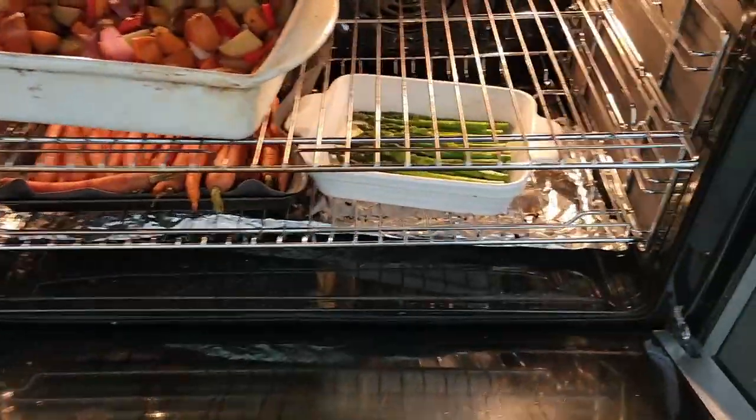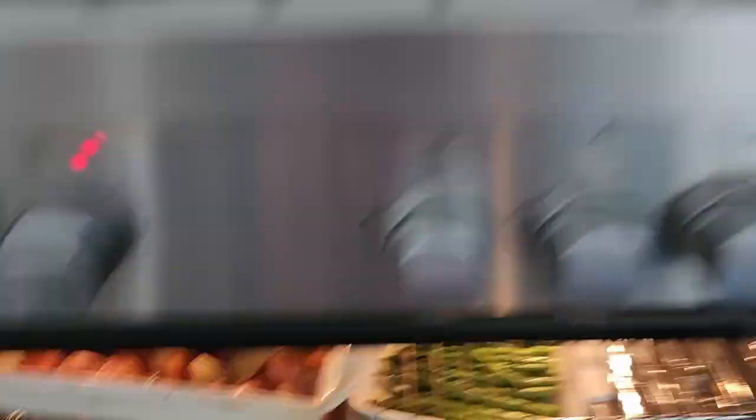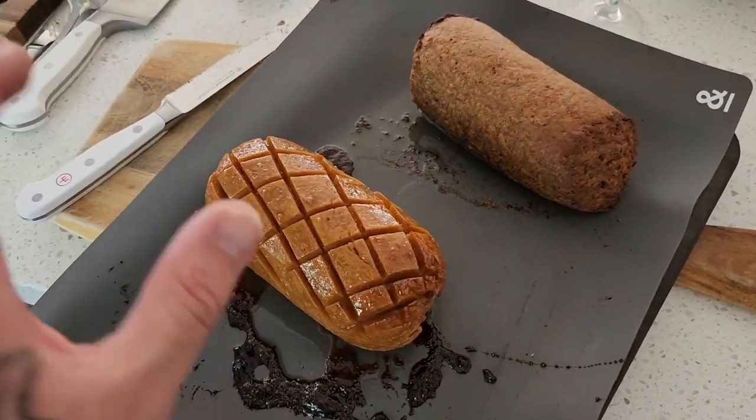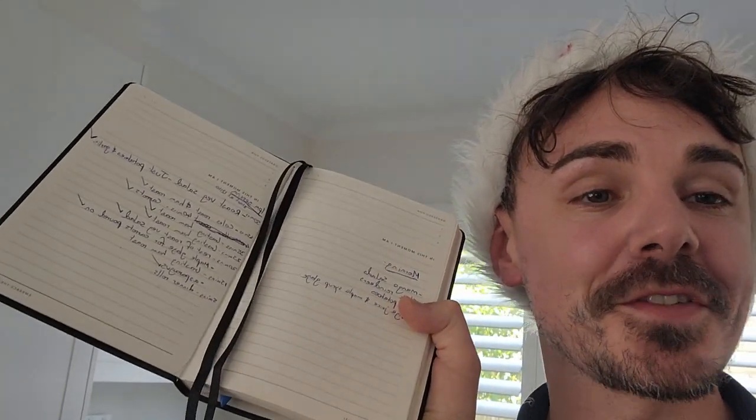It is pumping in here — I've got all the different rows going and the oven has been churning for the last hour. Let me show you what's in the oven. We've got some roast asparagus, Dutch carrots with orange maple glaze, roast veggie salad, green beans, some dinner rolls, and the roasts are in there too. We've got some salads outside already. I'll show you the entire spread at the end. It has honestly been next level — a lot of fun, a lot of stress, but it has been really handy with my little cross-off sheet with the ticks.